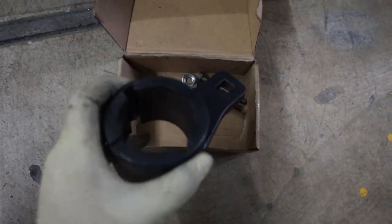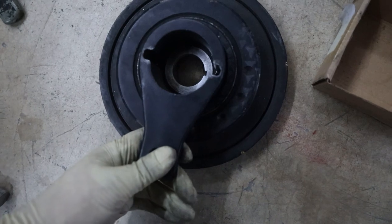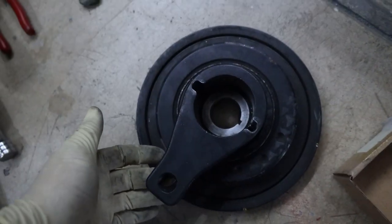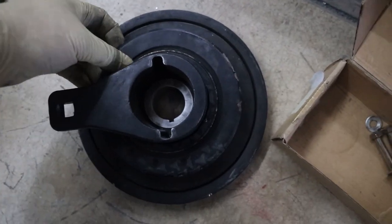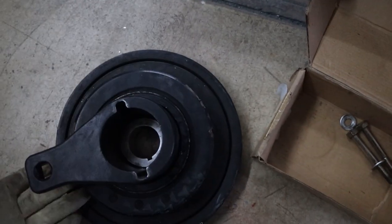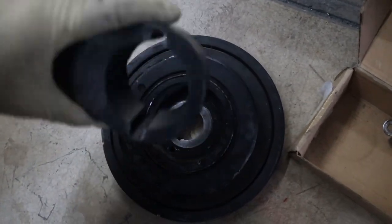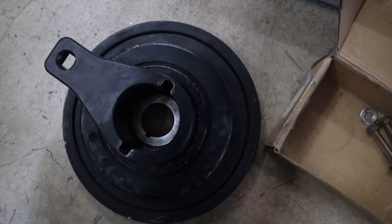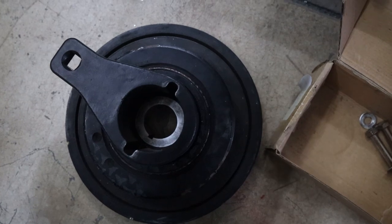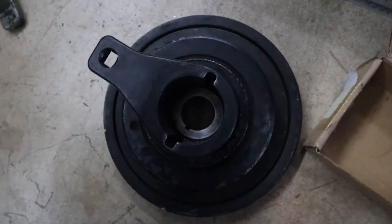This is a Toyota crank pulley holding tool — it's got two bolts and this adapter. We bolt it onto the crank pulley and that keeps it from rotating. We put a breaker bar on the end and that allows us to hold the pulley without damaging it. That's actually how I messed up the last one — I used a chain wrench around this part of the pulley and it spun. So make sure you use a tool like this. You can also put it in fifth gear with the e-brake on, or use the starter method, but both are a little sketchy. This works every time — you just need some muscle.